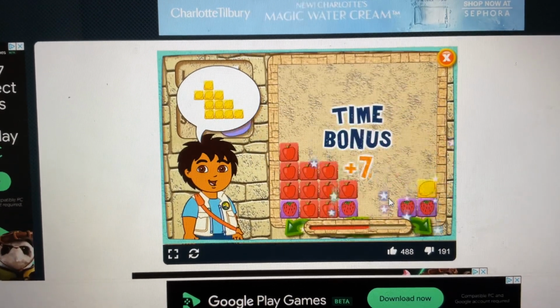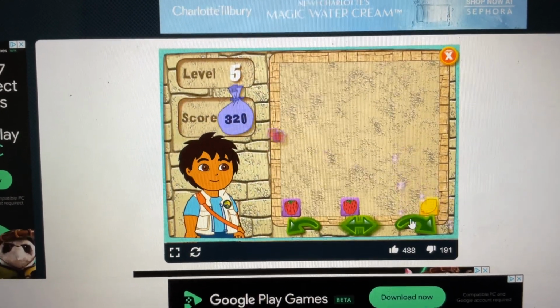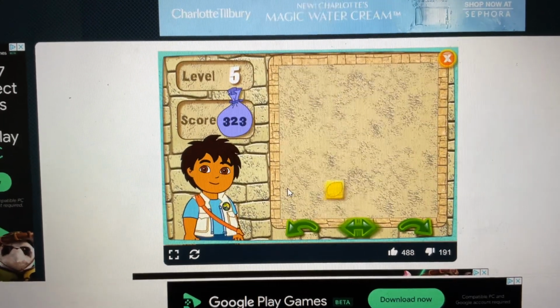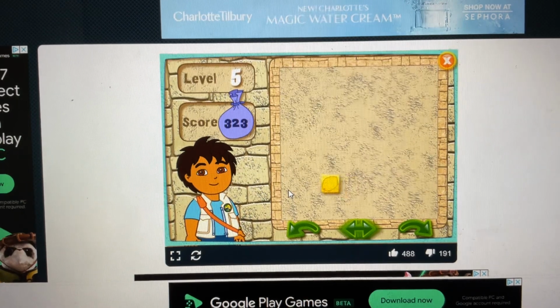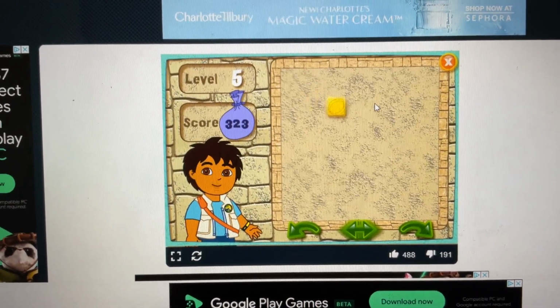Lemon. Apple, strawberry, strawberry. Finish the puzzle. None of these blocks match. Let's play a bonus game. Click on the moving blocks to catch them and earn bonus points.